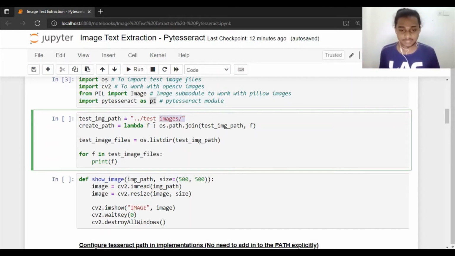So this is the path for my test images directory. I have created a lambda function.